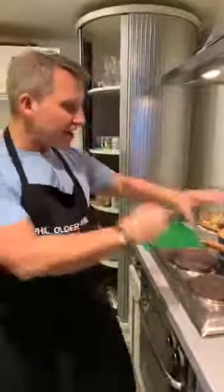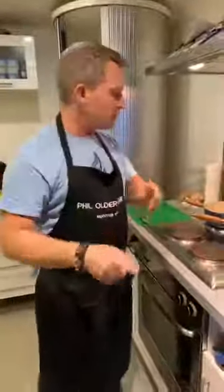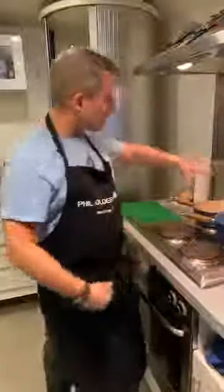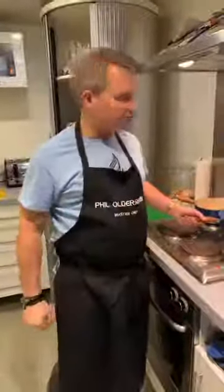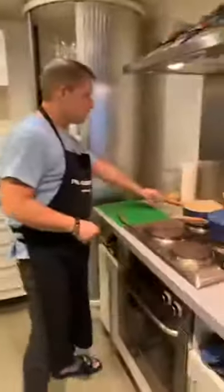The great thing about doing this dish as well is that when you're cooking those vegetables in there and bits of salad, all the nutrients, all the vitamins, all the goodness is staying in there. It's not going anywhere else. Everything that you're going to serve onto your plate comes out of that saucepan, besides the pasta. And that keeps all the goodness in there. That's exactly what we want to achieve. And if ever there's a time to be having fresh vegetables, it's all the time, but now is also the time. So right, let's just put the water on for the pasta.